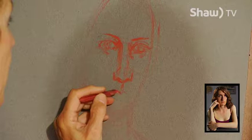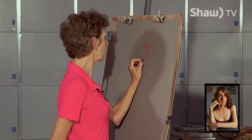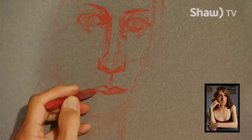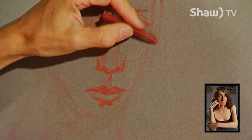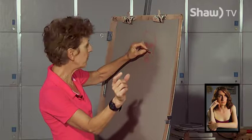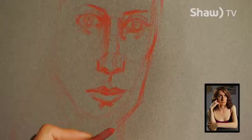We'll be coming to those highlights later when we start applying color. It's always interesting how the model's mouth looks just a little bit different from different angles, which certainly makes sense. I fill in the lips right away — the upper lip is going to be darker than the bottom because of the shadow from the nose. Now I'm thinking about beautiful high cheekbones, measuring those spaces, the edge of the cheek coming in, measuring that very nice chin.